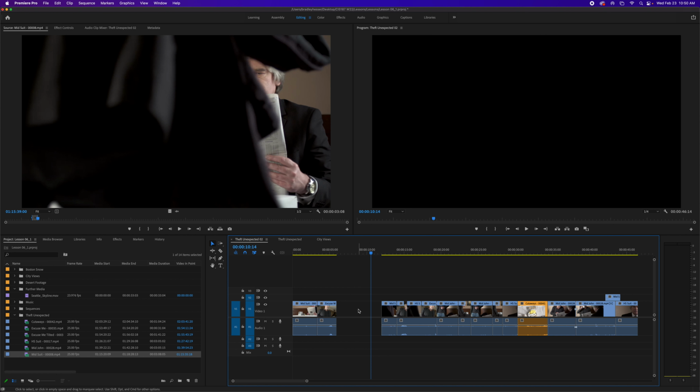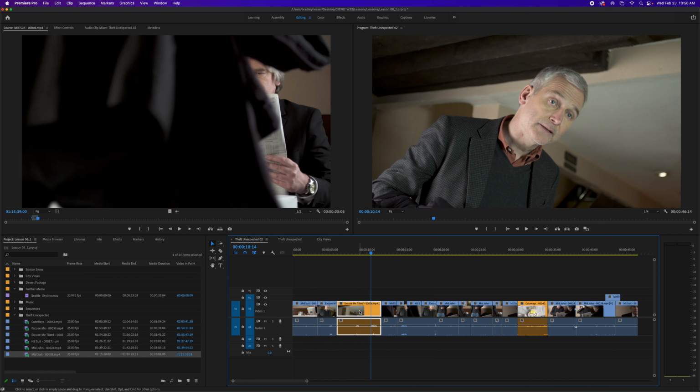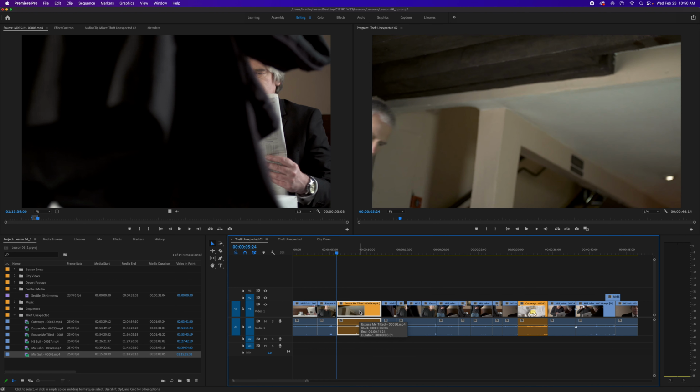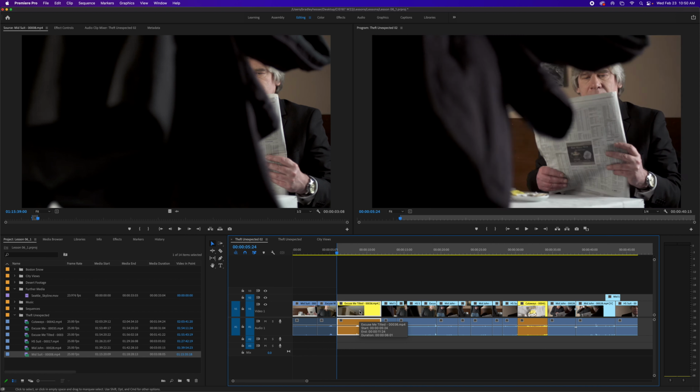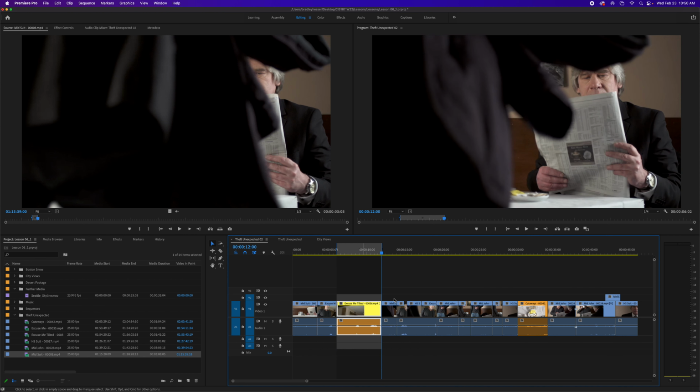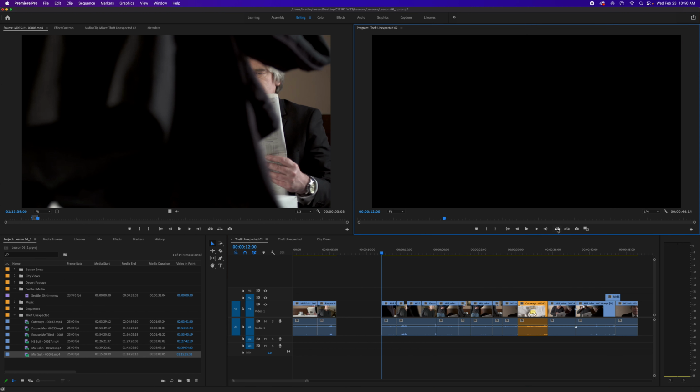Based upon what we have set here, we can set an in point and an out point, and we can do the same thing using our program monitor. So even though we had something selected in the timeline, we can't use the lift out of here because we have to create an in and an out point before the program monitor is going to allow us to lift what's there.